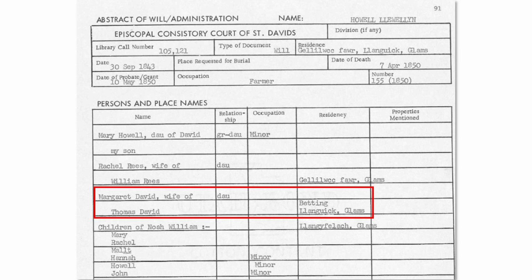Now, they're a little bit harder to get to and page through right now. The online indexes aren't there, but there are indexes in the Browse Record Collection that make it really valuable to go in and search these. They have a testator's index, they have a place name index, and they also have an index to people mentioned in the wills. And this is where the value of probate records really is huge. About 10% of the people left a will. And a lot of times people think, well, my ancestor was poor and wouldn't have had a will. I've seen laborers that had wills, not infrequently. So it's a situation that you need to check for your family, you need to check for your ancestor, but more importantly, with these probate abstracts, you can find out who was mentioned in the wills very easily.